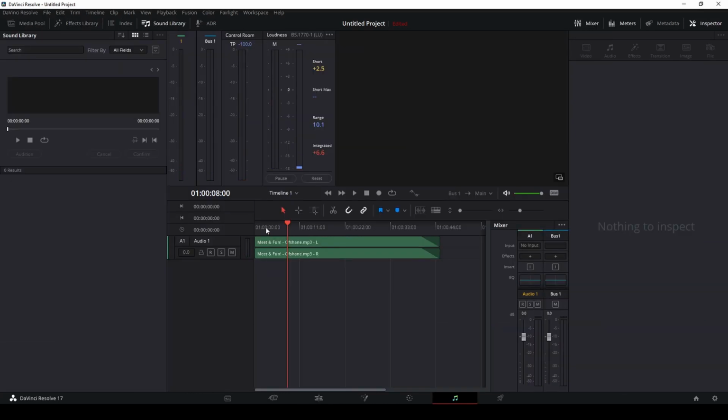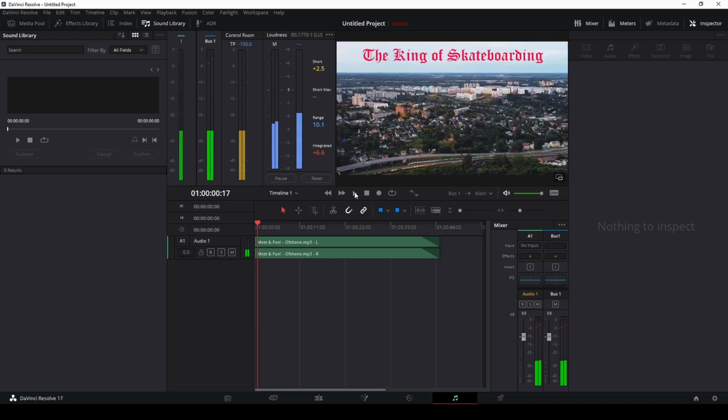Now in this tab, I'm not going to go into too much detail as well. I'll just show you the most basic settings, but basically we've got only our audio 1 track. So if we press play, you can see the little marker moving across the music, and you can see your left channel and your right channel. So over here, a nice thing to do, you can decrease your audio or increase it depending on how your sound sounds.